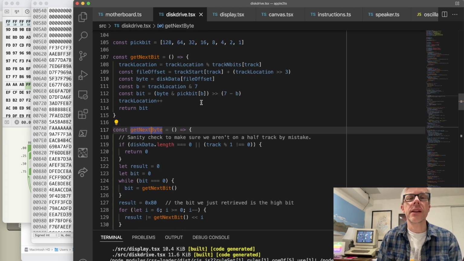It sounds complicated, but once you can wrap your head around how the data is stored within these floppy disk images and how the Apple II is actually calling out to these soft switches to read the data, then everything just kind of works like magic. So let's see that in action.